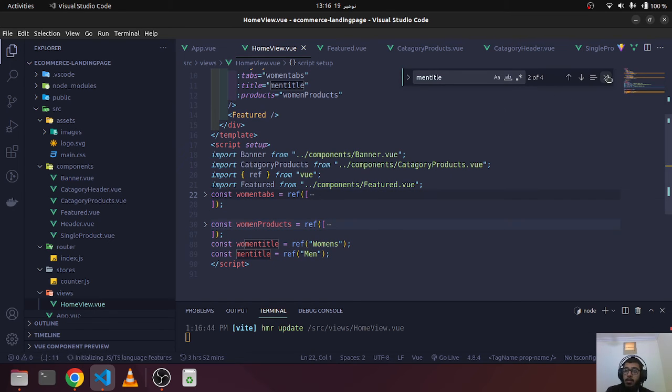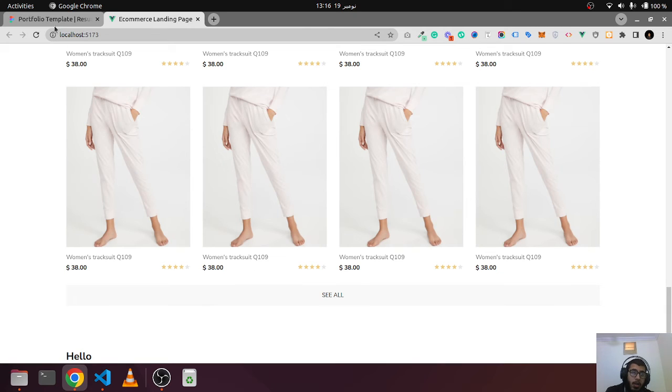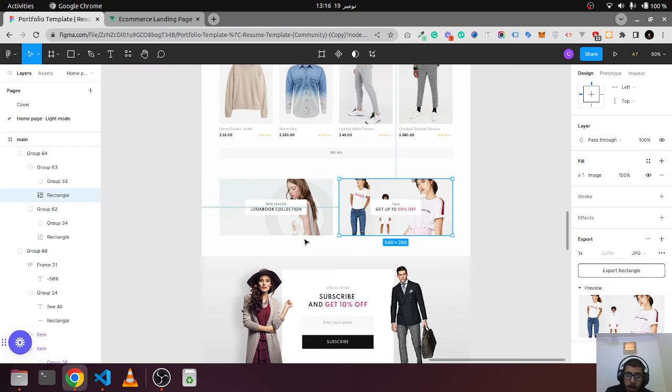Oh man. So let me close this. Now we have 2 images, and they also have this stuff as well.